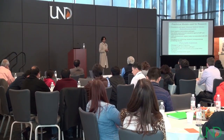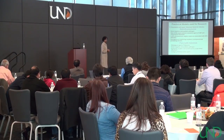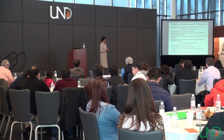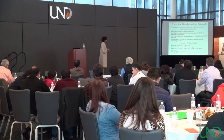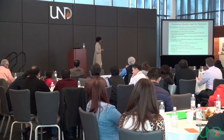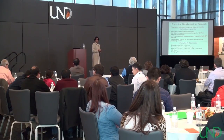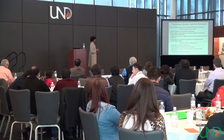Obviously, we cannot do everything in human cells or subjects, so we have to have many models. The three clinical models that we use in our lab are C57 black mice, which are infected with bacterial pathogens. Today I'm going to talk to you about the infection model that involves Klebsiella pneumoniae. It's a gram-negative extracellular pathogen, a causative agent of community-acquired pneumonia and hospital-acquired infections.